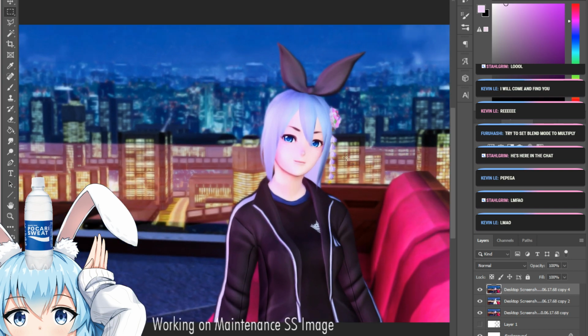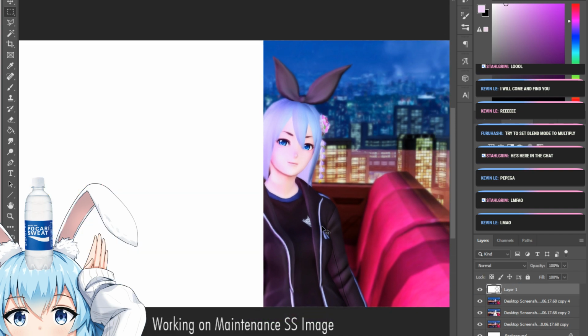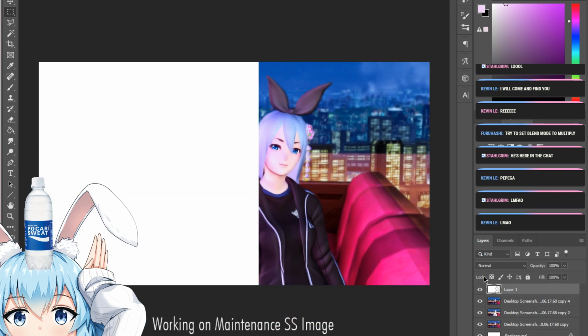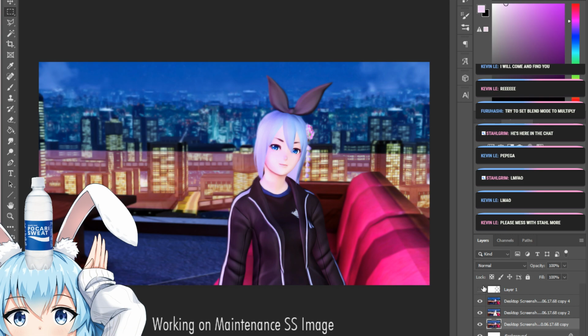Okay. Back to my image, though. There's actually some really cool things you can do when you already finish an image. Actually, a lot of cool things you can do.